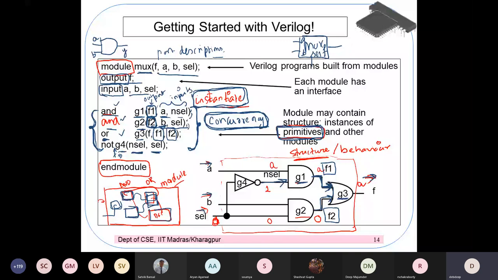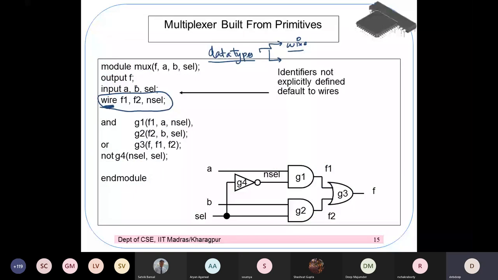But you see here that I have used some additional variables like F1, F2, and N select, which are not defined to be anything. So for such variables or identifiers, you need an explicit data type, and the data type here is wire: wire F1, F2, and N select. Once you write that, you are fine; if you do not write this, you will get a syntax error.